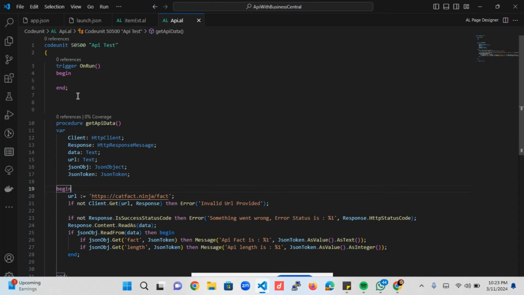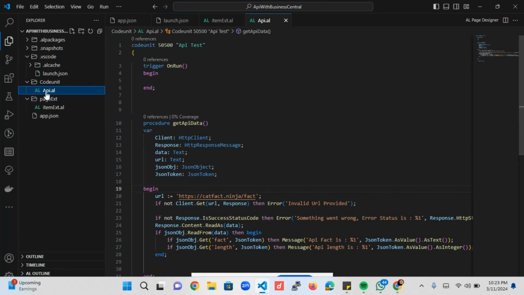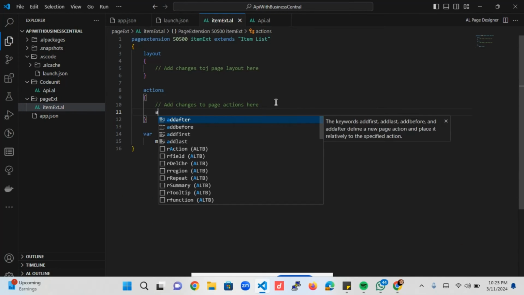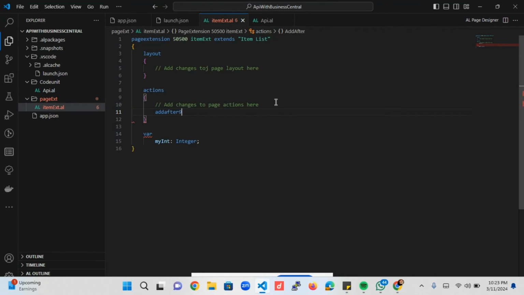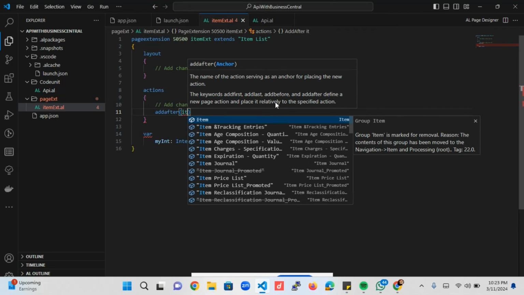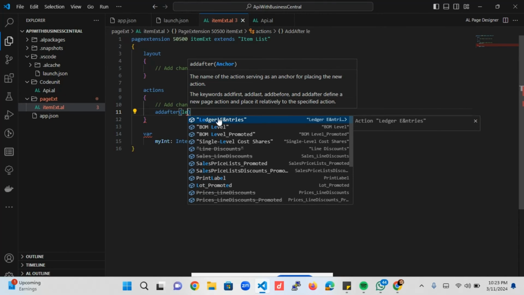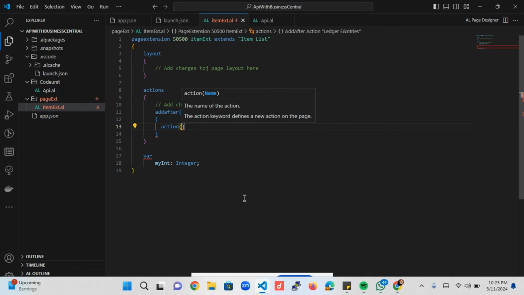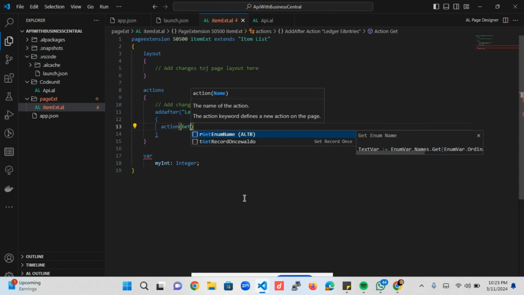So basically this is all that we need to do, and the next thing I'm going to do here is call it within the item. So I can say add after. Let's see, where can we add it after? Item, let's go ledger entries. So okay, we can do this, and then we can call on the action and say get fact.